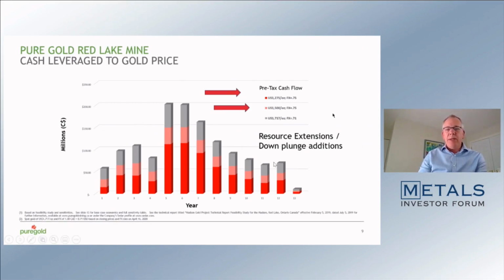I also want to address this decline you see on this image after year number 6. We don't believe that's real either. Again, recall that we're working on our second phase right now with near surface discoveries. We already have resources there. We've already done early stage engineering, and we're going to continue to explore to grow those resources, looking to layer them on concurrently with what you're seeing today. In addition, given the deep-rooted nature of these deposits and our expectation to continue to be able to develop resources and reserves down dip, we see this stabilizing out into the long term.